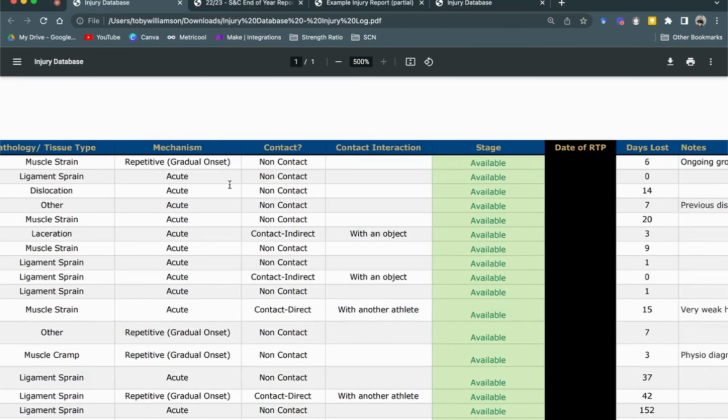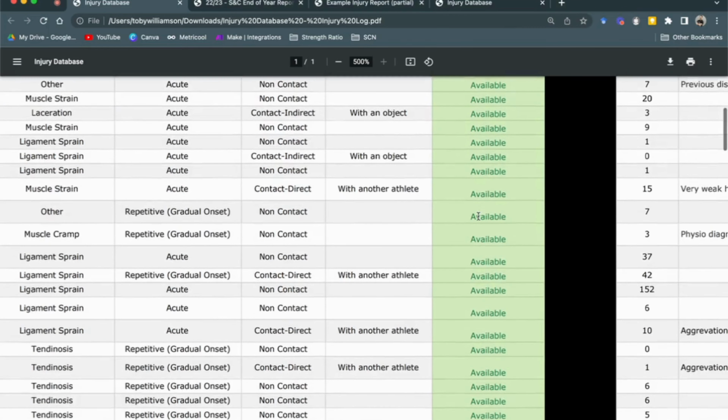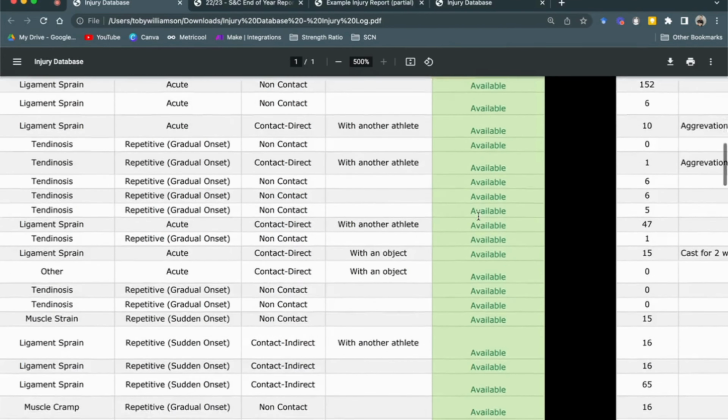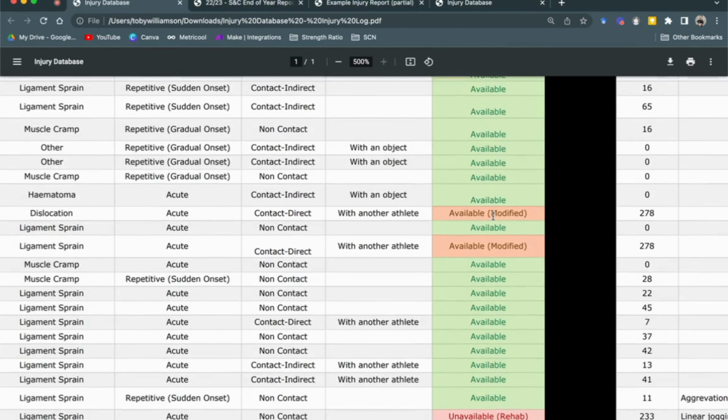For our stages, we have available, which means that child or student or athlete is completely fine. They've passed their return to play and they're available for training. We then also have available modified, which is where we might be reducing workload or slowly reducing how much sprint volume they're doing.